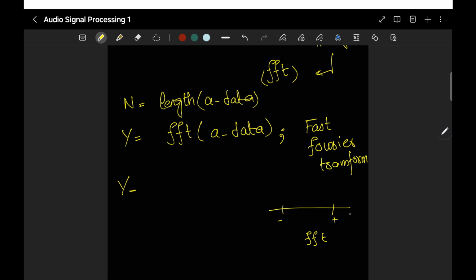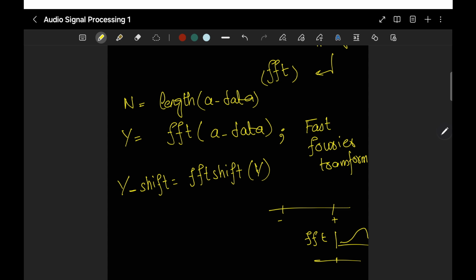So we have to shift this to the center, and for this we use the command fftshift, in which we pass this variable y, which contains the Fourier transform. It is simply like shifting the zero frequency component to the center.